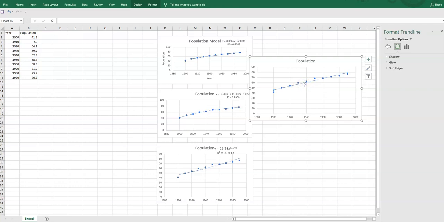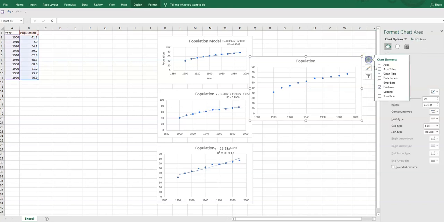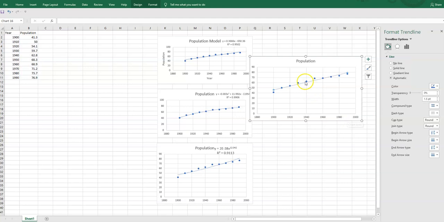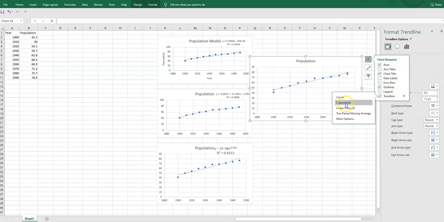All right, I've clicked on the line. I'm going to delete that, and I only want it to show the exponential model here. Yeah, I don't know why it keeps showing that. It's got linear by default. That's why, but I just don't want it to do that. So let me see if it will let me click on exponential.